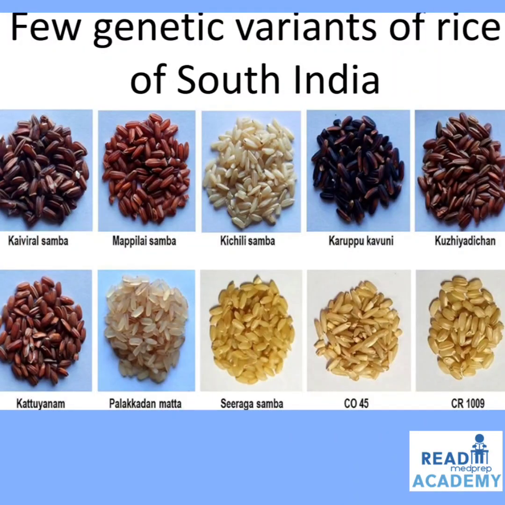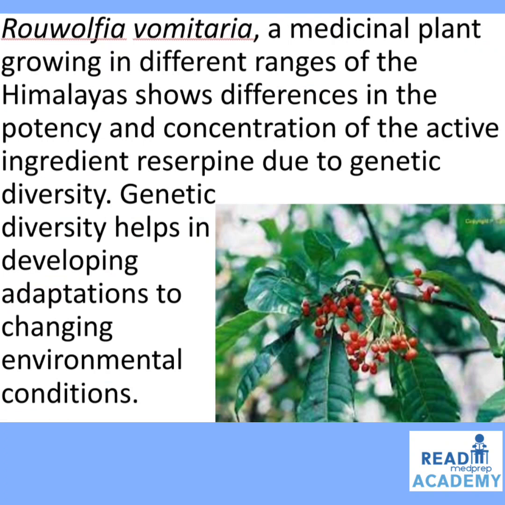For some reference, a few genetic variants of rice of South India are given here. Kaiviral Samba, Mappillai Samba, Kichli Samba, Karuppu Kavuni, Kuliyadichan, Katiyanam, Palakkadar Matta, Ziraga Samba, CO45, CR1009. Rauvolfia serpentina, a medicinal plant growing in different ranges of the Himalayas, shows differences in the potency and concentration of the active ingredient reserpine due to genetic diversity.